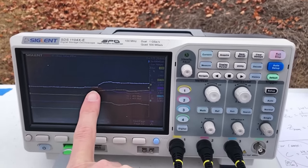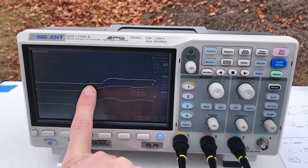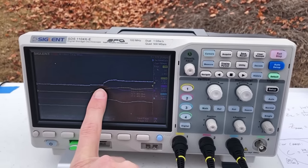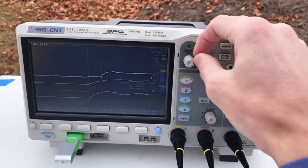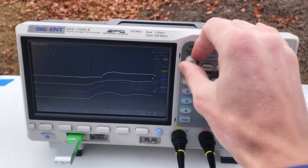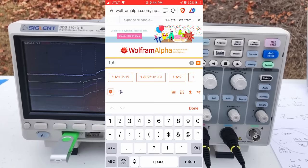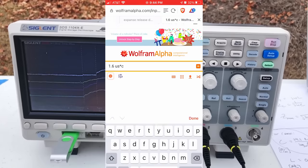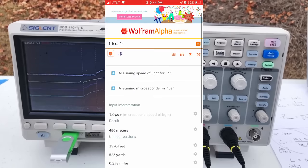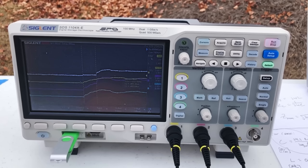So the light bulb turns on a little bit, and then after one light speed delay, the light bulb turns on the rest of the way. Let's confirm that. Okay, so this cursor right there, when we see the light bulb turn on most of the way, is 1.6 microseconds. 1.6 microseconds times C is 480 meters. That's perfect. We got 500 meters going out that way, and we got 500 meters going out that way. That is our light speed delay.